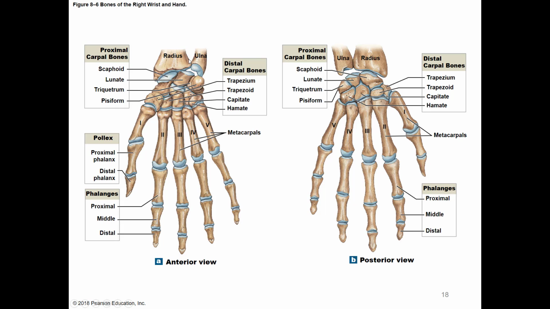So looking at the hand, palm towards you, you can see a row of proximal bones and then a row of distal bones. So distal, remember, means farther from the point of attachment. So the point of attachment is way up at the shoulder, if we're going all the way up, and that's the bottom, distal carpal bones.